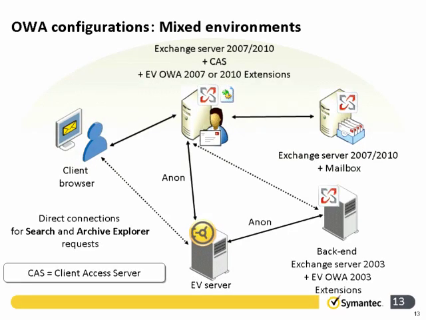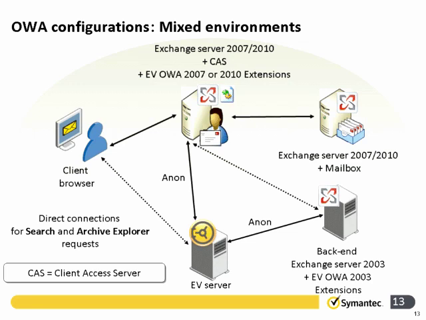This is showing you a diagram that can include a combination environment where you have the Enterprise Vault server communicating with a client access server that's communicating with an Exchange mailbox server role. It will be the responsibility of the Exchange client access server to communicate with that Exchange 2003 back-end server. Again, the Exchange 2003 environment didn't have the concept of that communication, so that client access server needs to act as a front-end server for that back-end server.